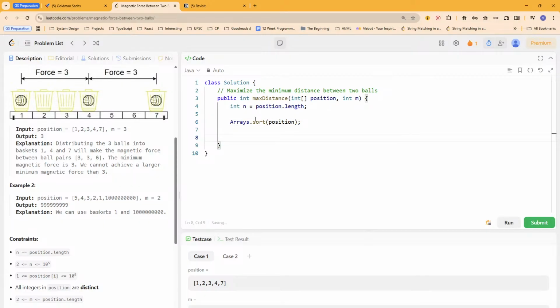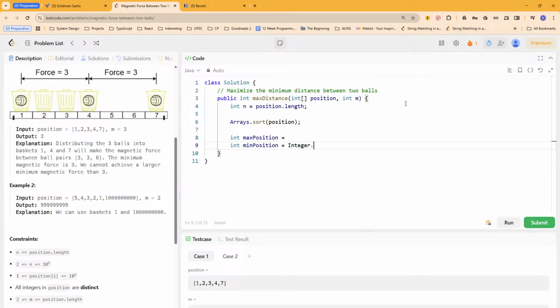And then the answer, the minimum distance between any two balls, would be from the maximum position to the minimum position, right? Because we will place balls within this area.